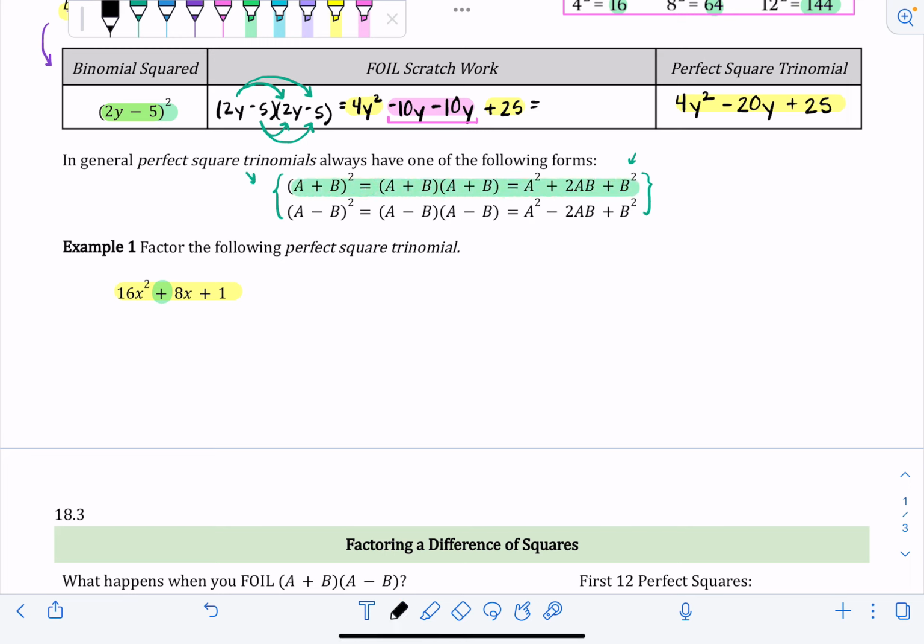So what I'm going to do is I'm going to rewrite the formula above this just so it's a little bit easier to kind of compare. So it's a squared, looking at this one right here. So a squared plus 2ab plus b squared. If this was a minus, then I would pick the one with a minus, but it's not, it's a plus, so I use that one.